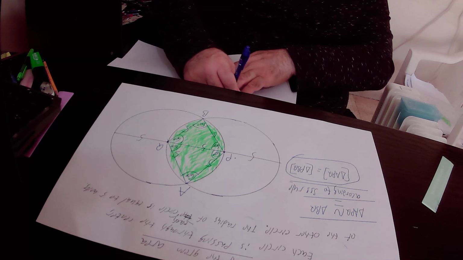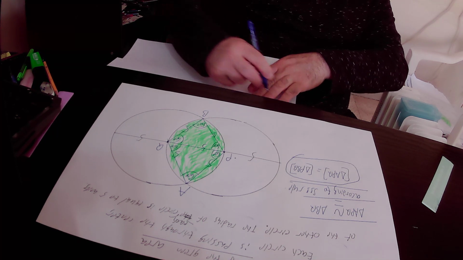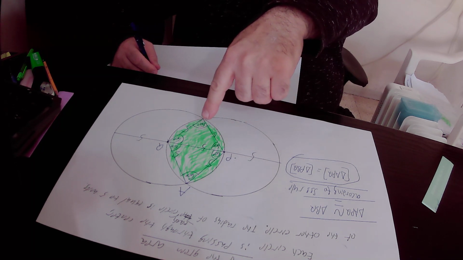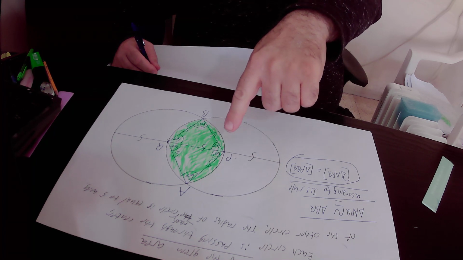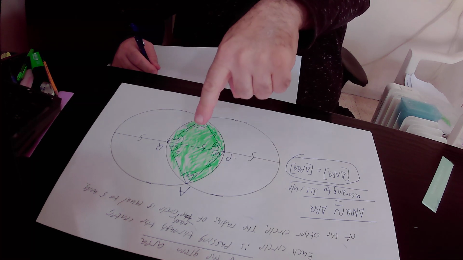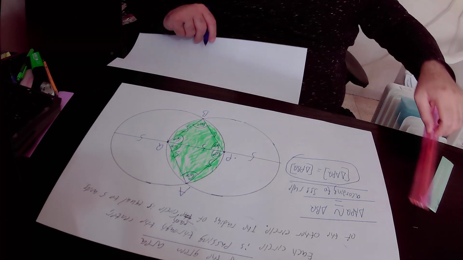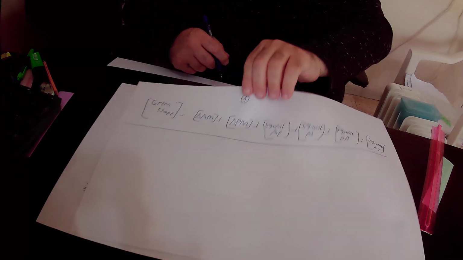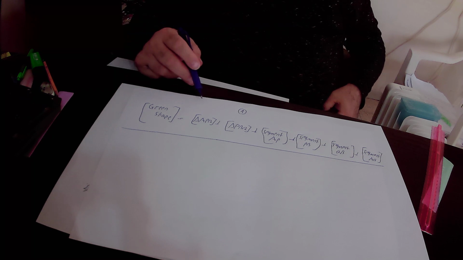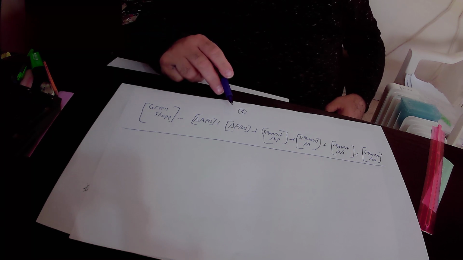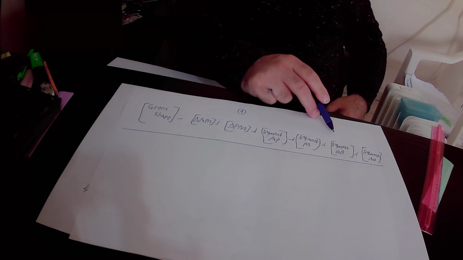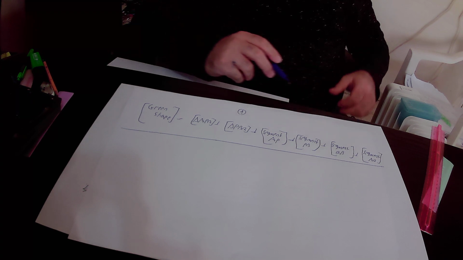You can see it easily from the drawing that the area of the green shape equals the area of triangle APQ plus the area of triangle PBQ plus the area of segment AP plus the area of segment PB plus the area of segment QB plus the area of segment AQ. Okay, I'll repeat again: the area of the green shape equals the area of triangle APQ plus the area of triangle PBQ plus the area of segment AP plus the area of segment PB plus the area of segment QB plus the area of segment AQ.